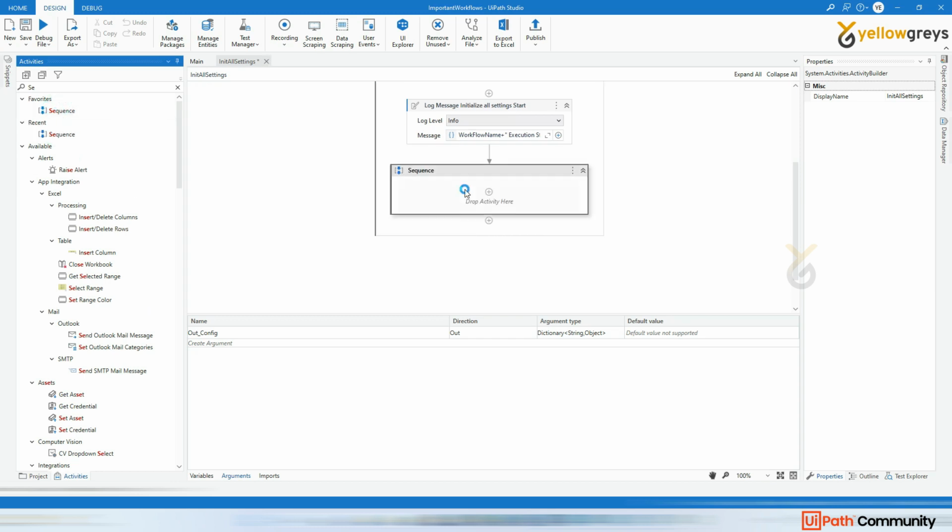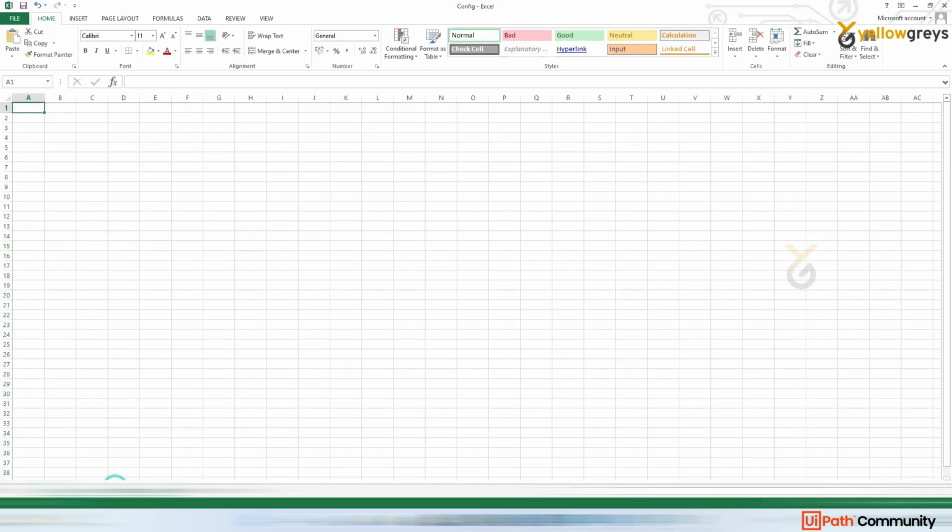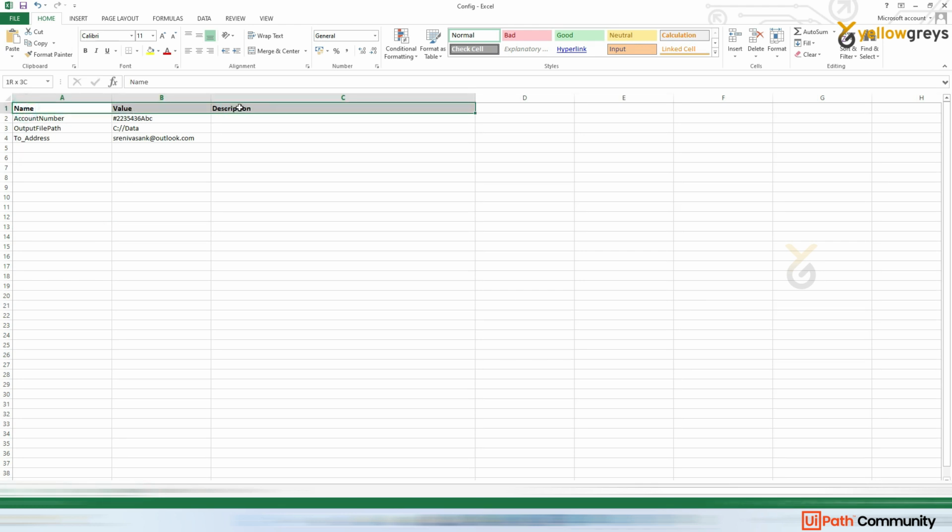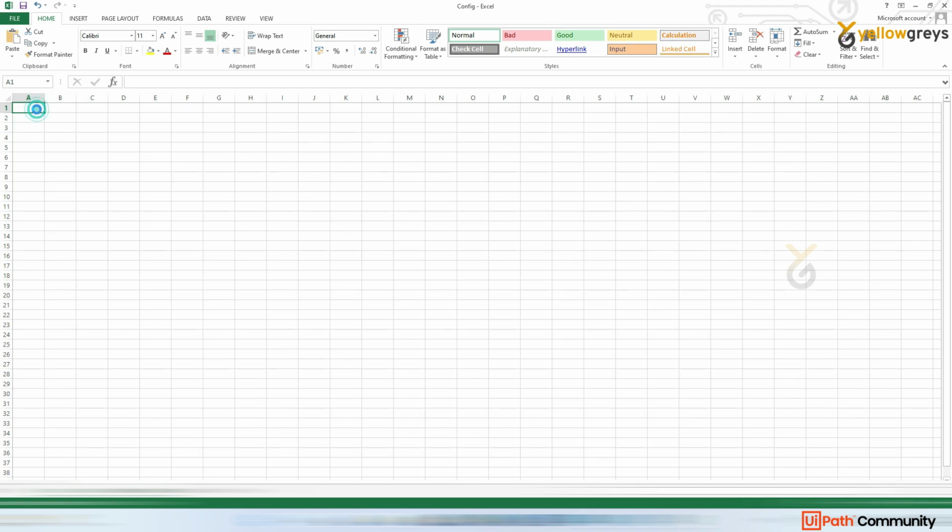Drag and drop one more sequence. This is for read config. In this workflow I can read settings and constants. I'm going to keep the same name and value here, in the settings and in the constants also.